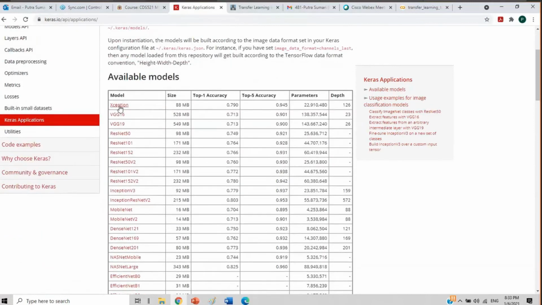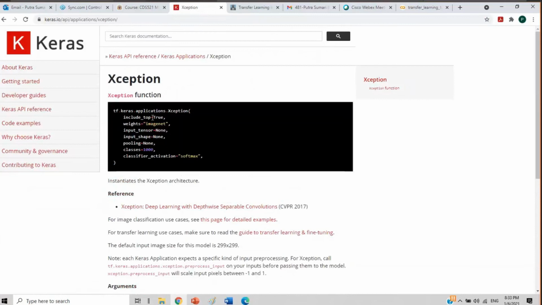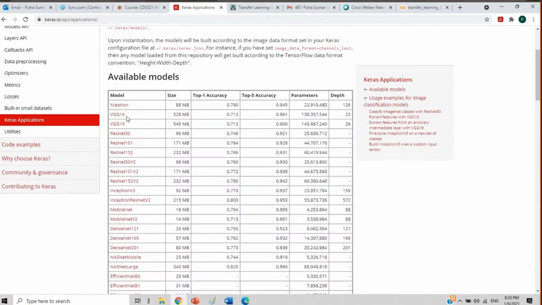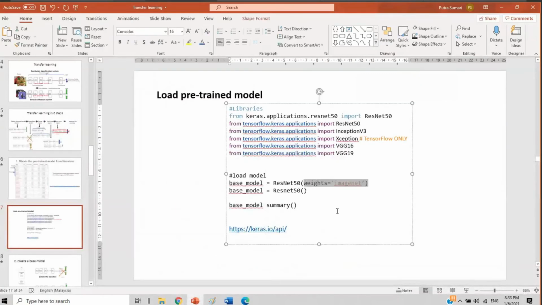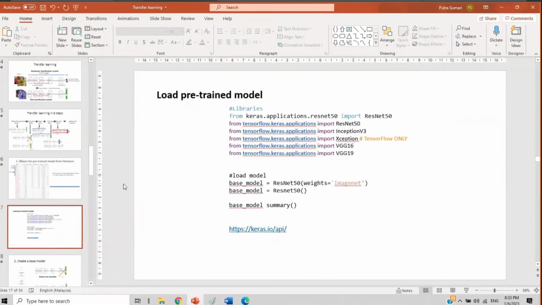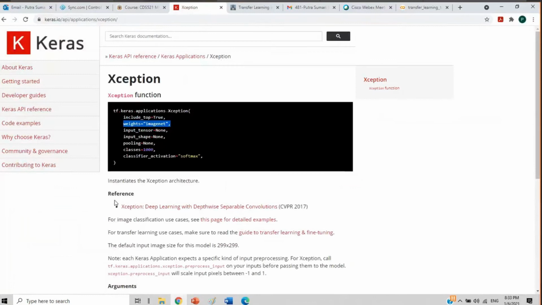If you press this one, you're going to have this. Everyone, just look at that. This is the important one.